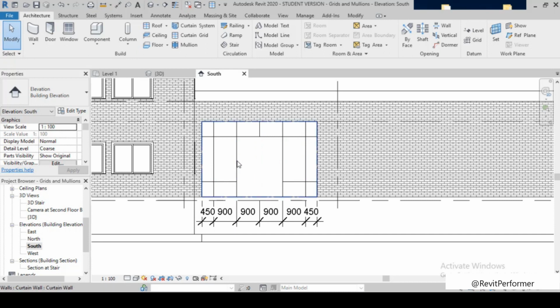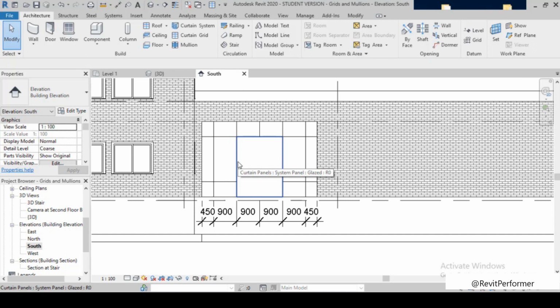Just come at this side. Press again. You can see you don't go to the center. Go to this corner and any of the grids. Just go to this corner and don't press anything. Just press that one time, and if it's okay, press one more time. You can see the selection that I want.